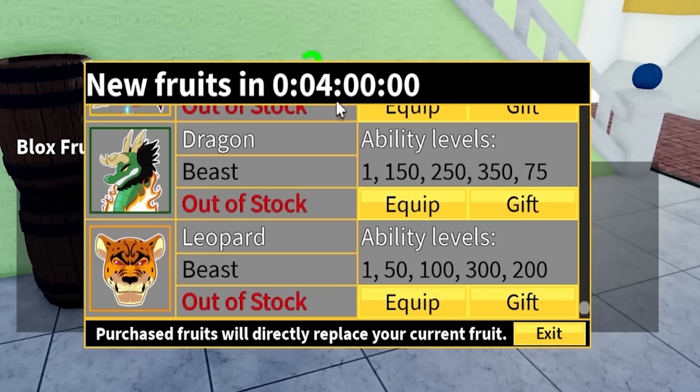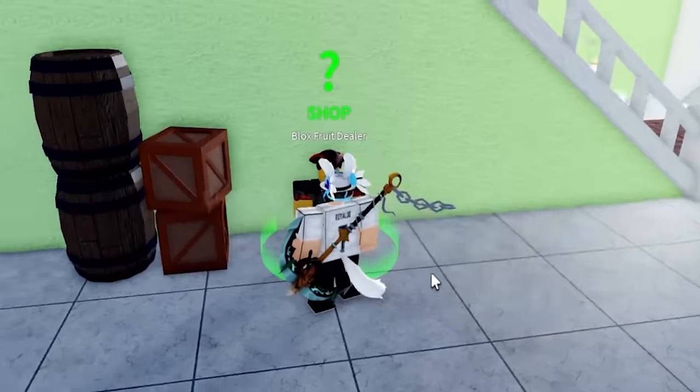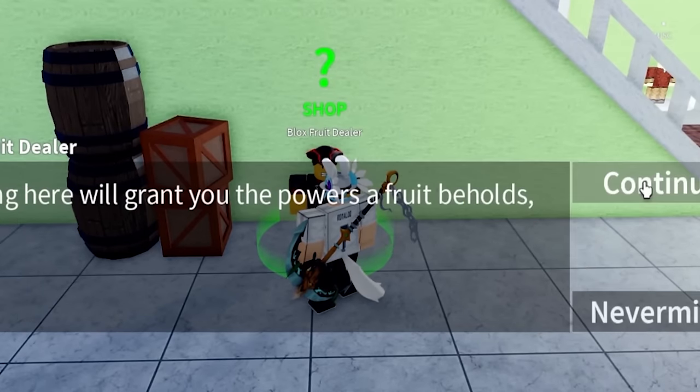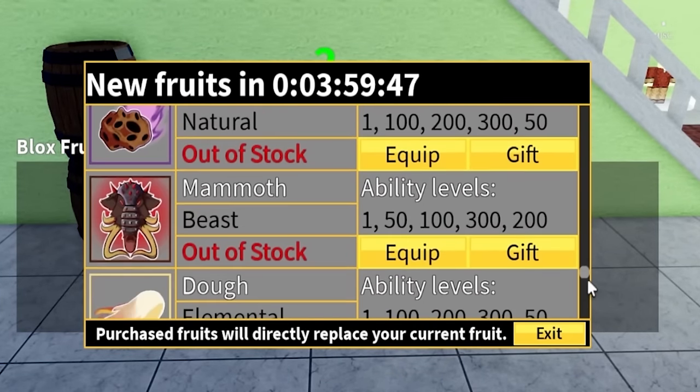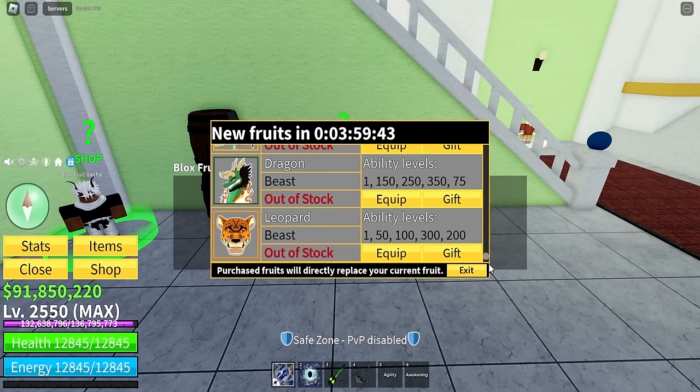Okay, life refresh and okay. Wait. Okay, I have to click away maybe and then restart the thing. Okay, we're back in. Come on, please. Please, mythical fruit. Please. Anything on stock. Please. Come on. No. Oh my god, nothing is on stock. Really? Really, Blox Fruits? I thought you were gonna choose it for me.